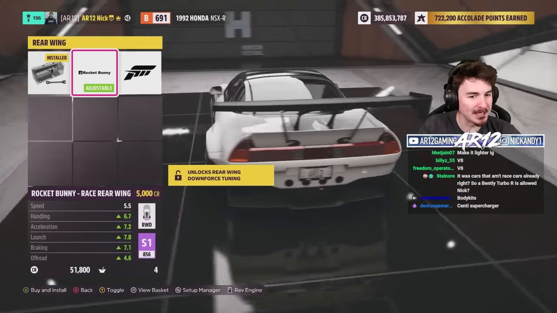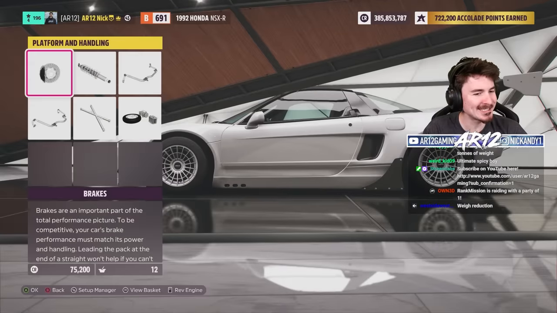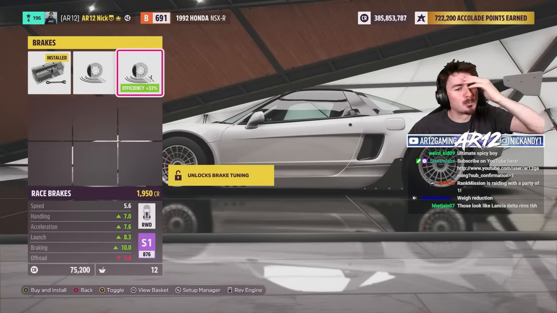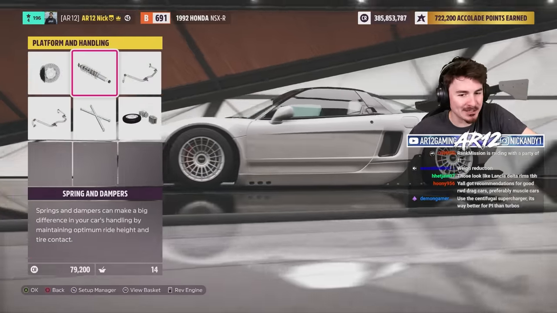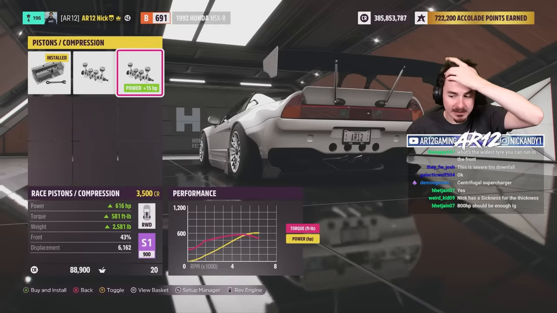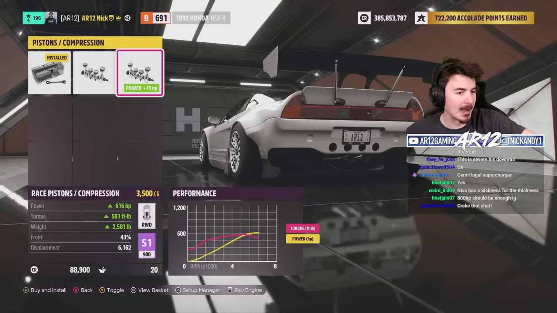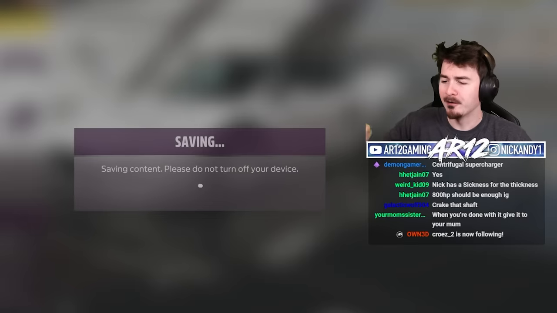Then I need my big Rocket Bunny rear wing. That is sick. This thing's gonna be such a monster. Get some brakes. Braking is a 10 out of 10. Get some race suspension. Slam that thing to the ground. 616 horsepower. I think that's a little bit better. 2,500 pounds, 600 horsepower. We are looking good.